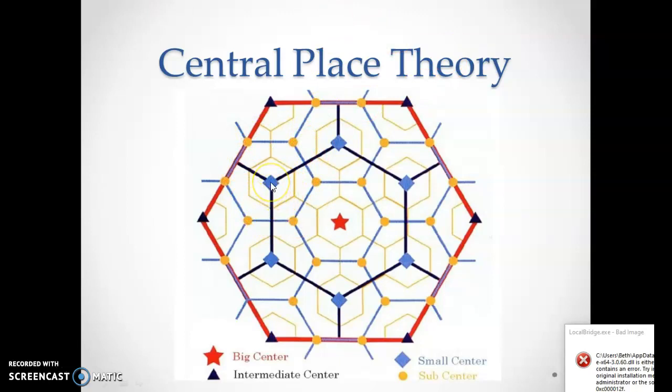So in this intermediate or small center, the village, right, has its own hexagon, its own range, and its own area, a number of people that it will need in order for it to be successful, right? And then the last thing that sometimes you'll hear referred to in Christaller's theory is the hinterland or the market area, right? That is within this hexagon shape. It is how much you can sell in this area and still make it profitable, right? Remember, we have to factor in transportation costs as well. And the farther you go out, the more the transportation costs, and it eventually becomes not profitable.